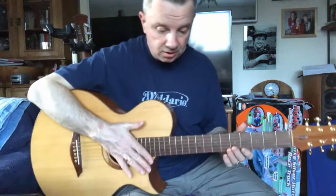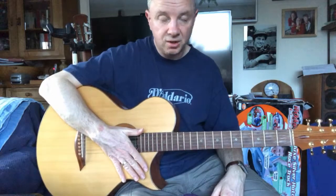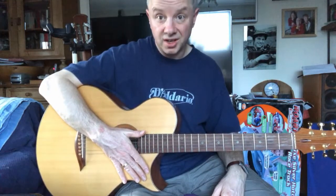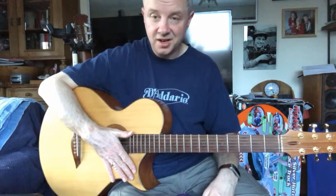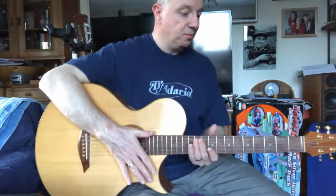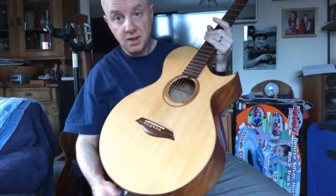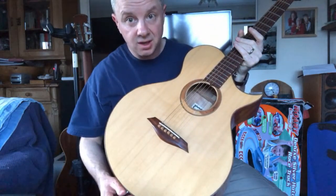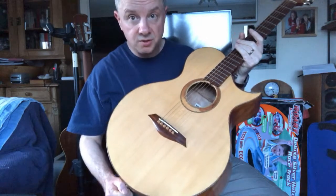So, long story short, don't judge a guitar by how it looks, judge a guitar by how it sounds. That's really the lesson I have to teach you today. But I hope you enjoyed looking at this guitar. It's just a delight, an absolute delight. And I would encourage you to check out Adrian's work if you can.